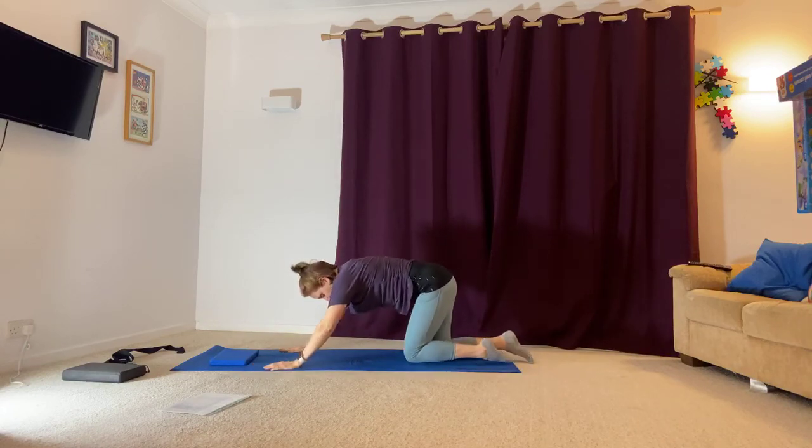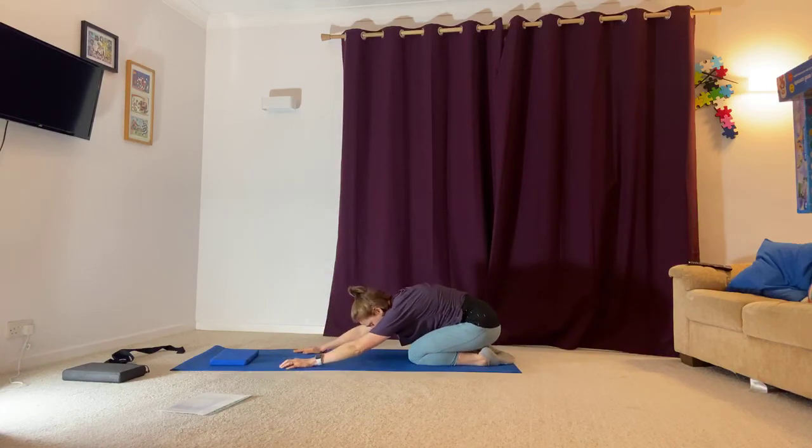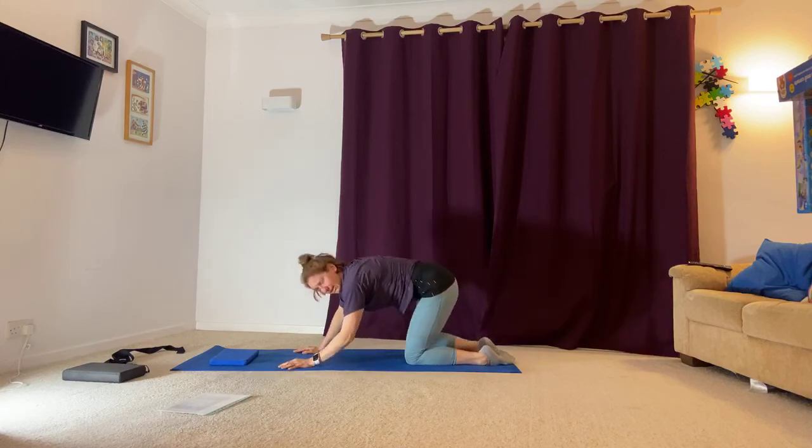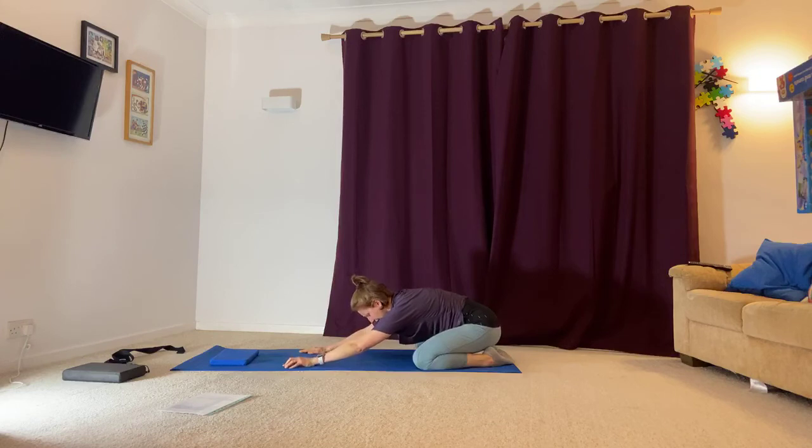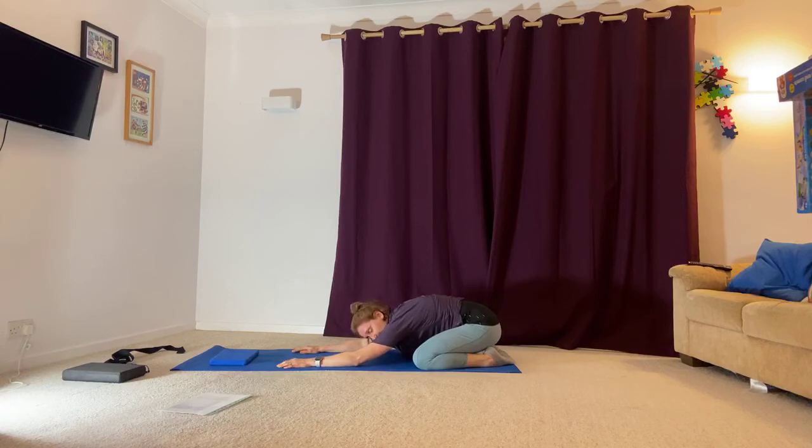So going through, push the hips back and down, the bottom towards the feet. You might want to have the knees a little bit wider, actually that might feel quite comfy for you. So feet together, knees wide, and just let the chest flop down in between, trying to push the bottom towards the feet.